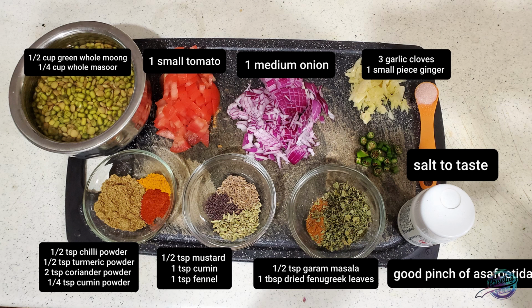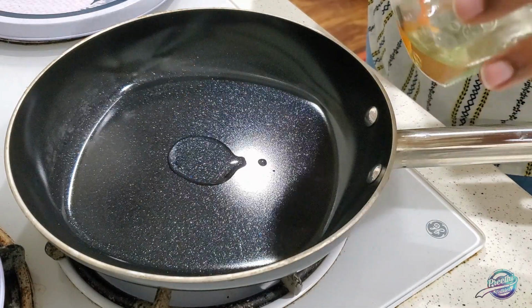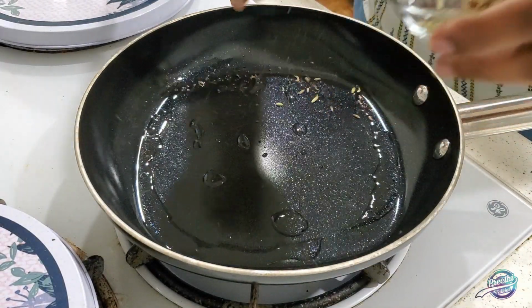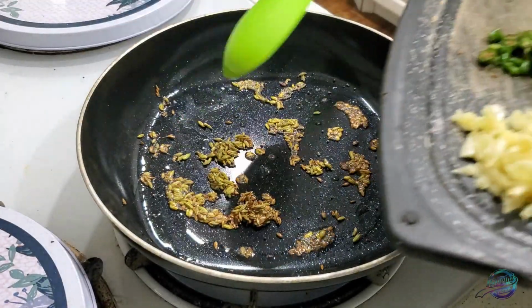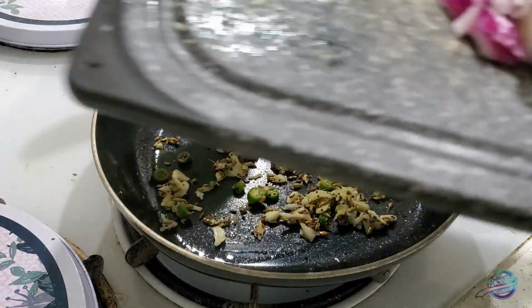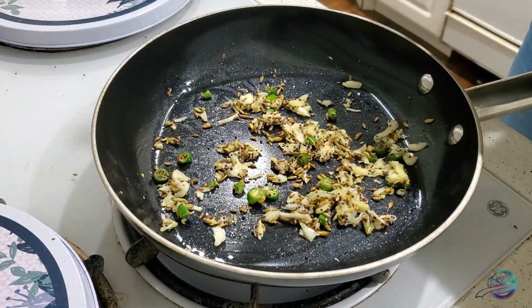For video purpose, I am doing the preparatory things on a pan and then I'll shift it over to a pressure cooker. Take a pan, add around 1 teaspoon of oil. I'm using a 1/4 teaspoon measuring spoon there. Add the tempering, the mustard, jeera, and the fennel seeds. Let it roast a while. Once it gets roasted, I'm going to add the chopped green chilli and crushed ginger and garlic. Once they are sauteed well, add the finely chopped onions.